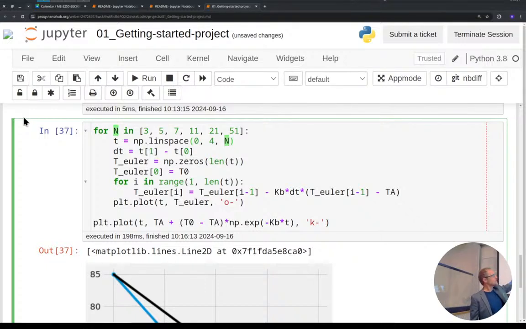Now instead of saying linspace is always 3, I'm going to say linspace is n. And now I've got 3, 5, 7, 11.